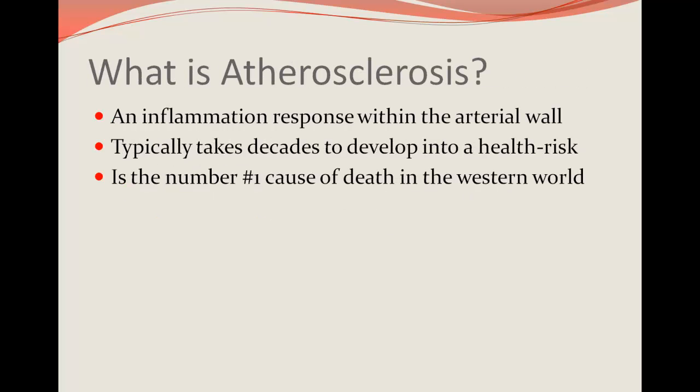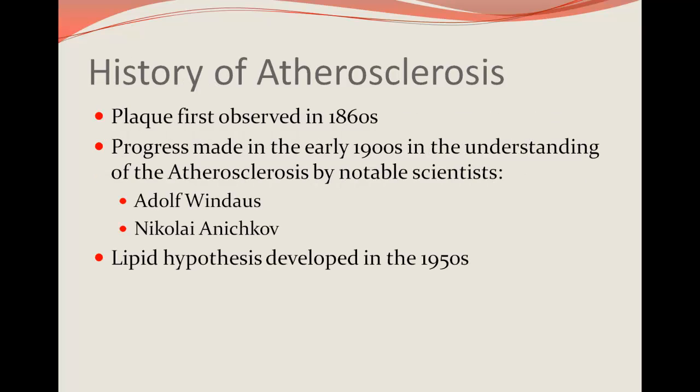Atherosclerosis is an inflammatory response that causes the wall of the artery to expand, thereby restricting the flow of blood. Typically, it takes decades to develop before it presents a health risk. It can lead to heart attacks, strokes, and is the number one cause of death in the Western world. Yet, it is still poorly understood. I will tell a little bit about the history of this disease, and then I will present, to the best of my research, how we understand atherosclerosis today.